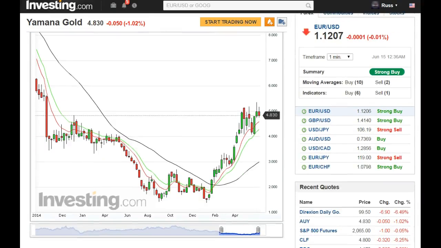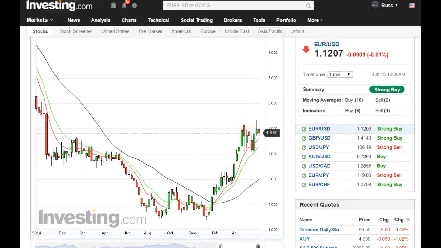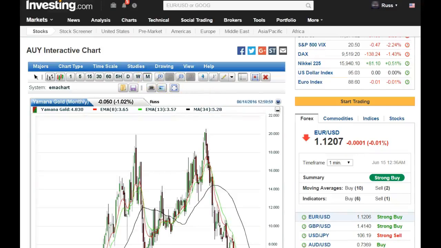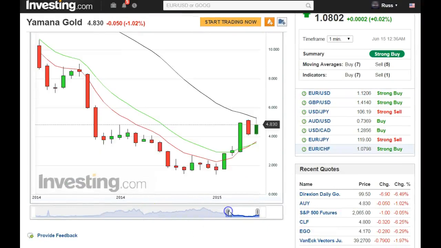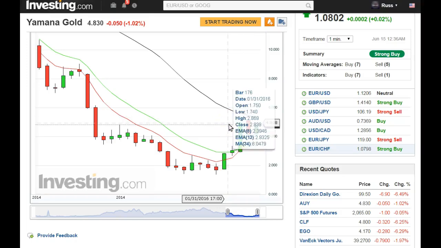Weekly, you can see the breakout and the pullback. I don't know how far they're going to pull it back. It's definitely bullish still for the long term. As the long term hasn't reached over the 34, but it certainly tapped it and backed off right away. That was that breakout. And then they brought it back. So in other words, it got rejected on the long term. But we need to close above previous high on a weekly, which is around 5. So let's see what we can get up there.